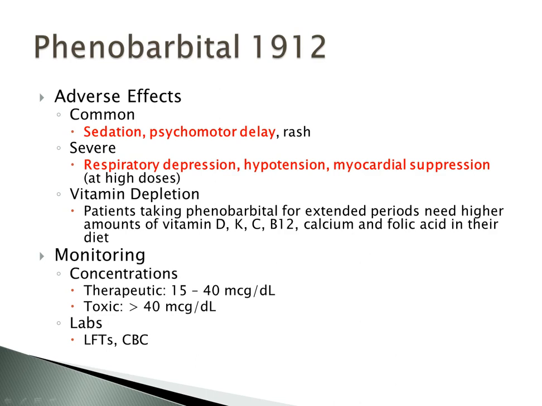Monitoring, you do monitor therapeutic concentrations. 15 to 40 is the usual range, and we say toxic greater than 40, but that just means more and more risk for things like sedation, respiratory depression, hypotension, and so on. Labs you need to monitor because it's hepatically metabolized, LFTs, and CBC. There is some risk for some WBC suppression.